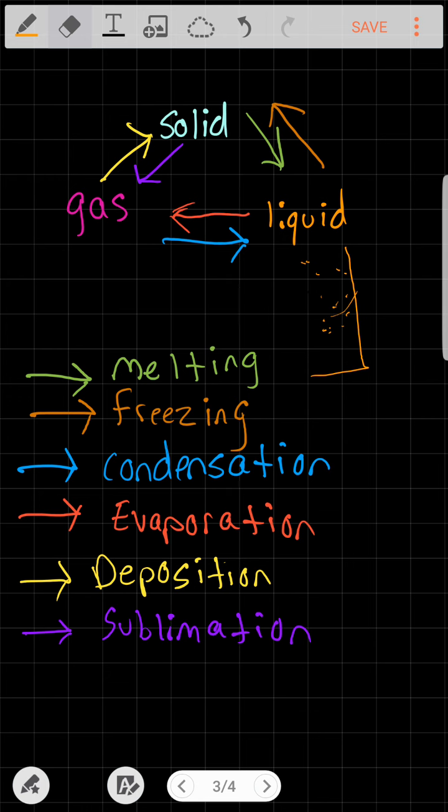And so if I increase the temperature even more, the volume of it also increases, and so it becomes from a liquid to a gas. Like I said, though, I don't have to just increase the temperature, I can also decrease the pressure. So again, if I decrease the pressure, the particles are moving away from each other just as if I increased the temperature. And that goes from a liquid to a gas.